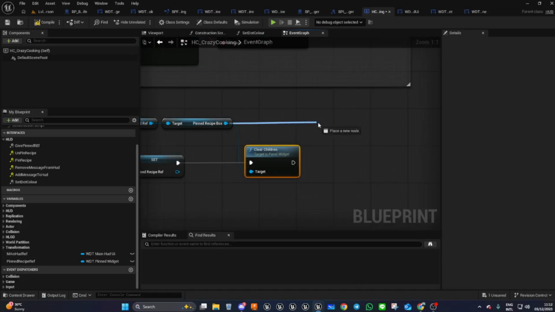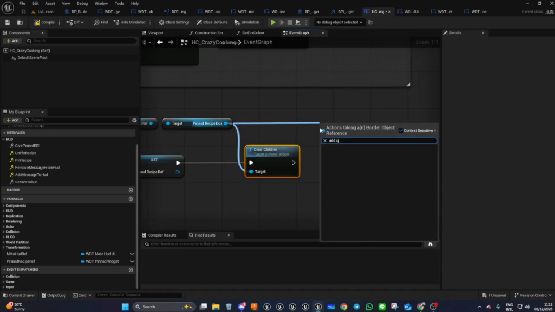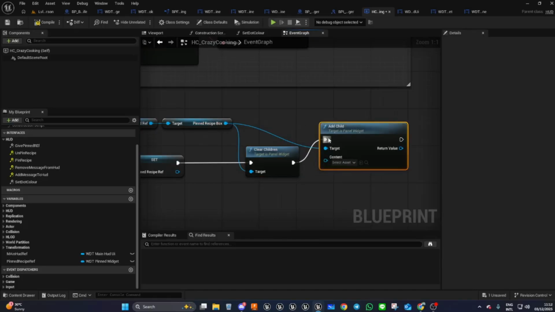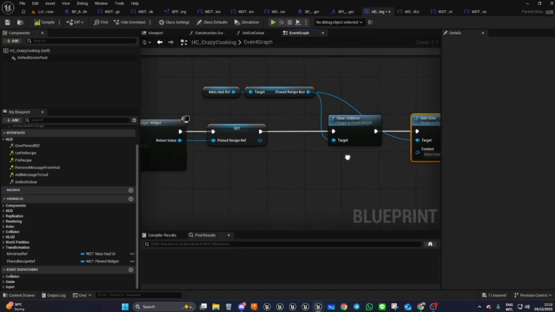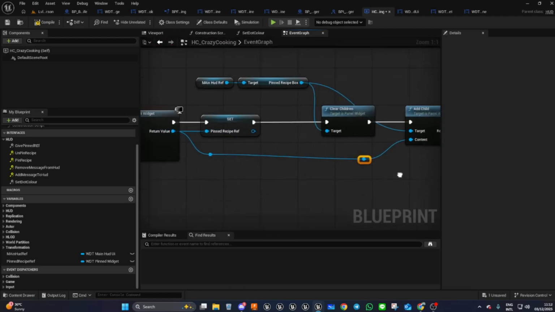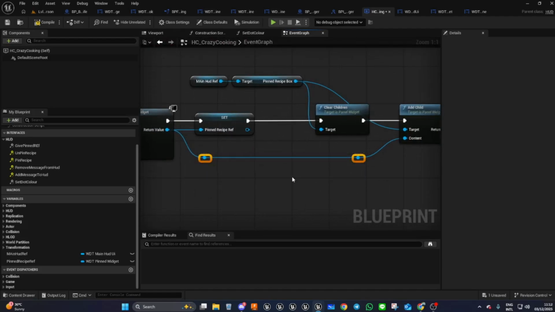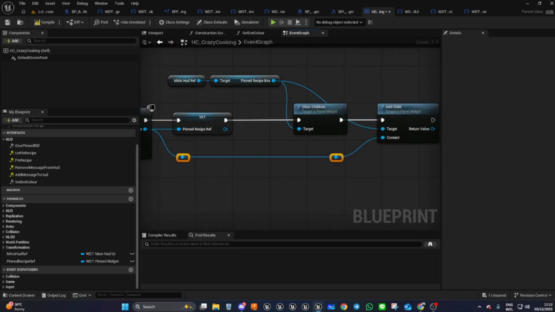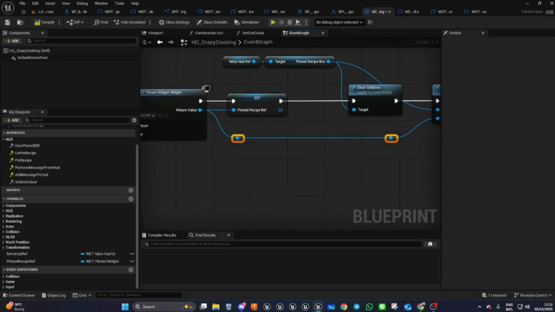And then we're going to go ahead and add a child, a nice new fresh one. And the child is going to be here, like so. And that's that one.